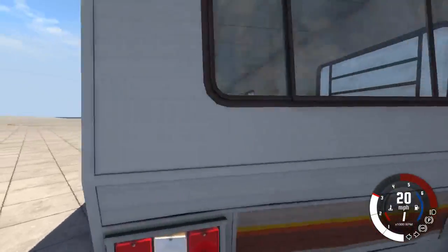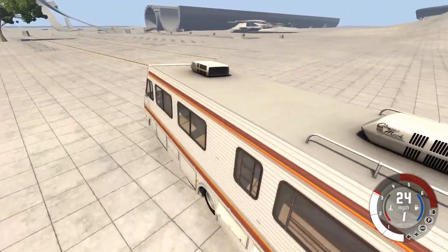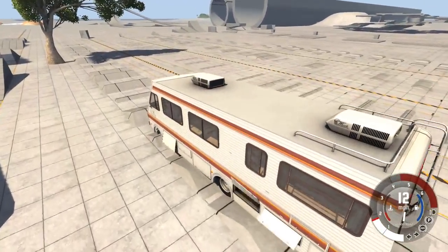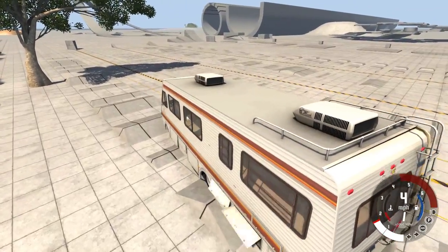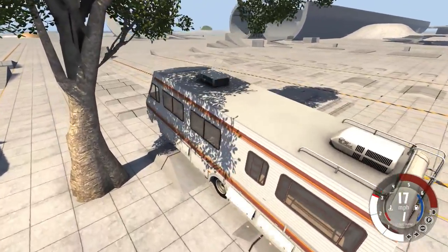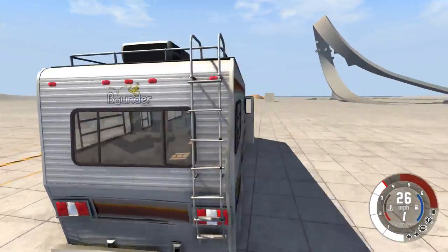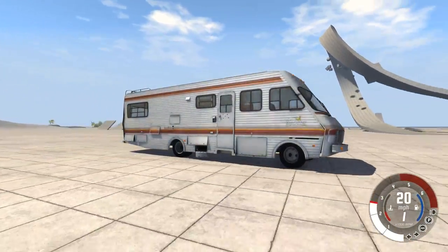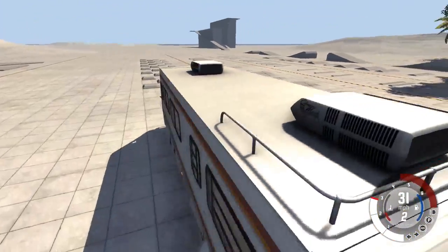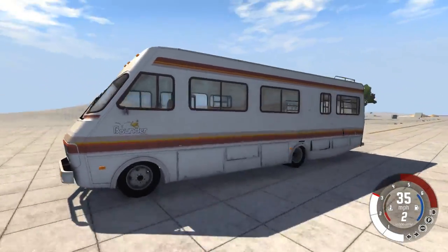The suspension test is dominated by this Bounder — that is actually impressive. For the next obstacle, if I go really fast through it, it'll end up just flying and I don't think it can survive that. You have to maintain speed; you can't go too slow or you get stuck, but you don't want to go too fast either. It's a very particular test. The RV does have enough ground clearance to make it over that test though. I don't usually think massive ground clearance when I think of RVs, but this one has a pretty good amount. All kinds of things happening and it's just so loud as it does it, with panels flapping all over the place — it's actually really fun to watch.